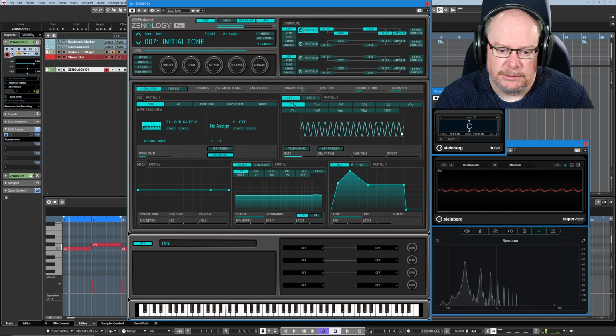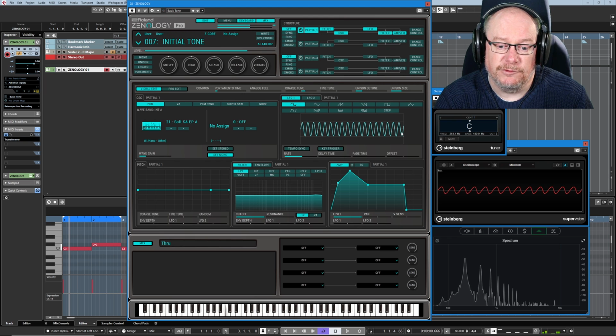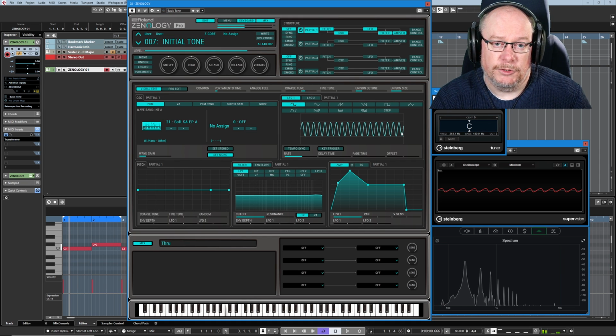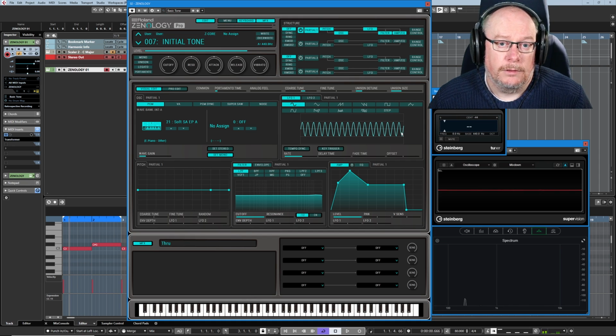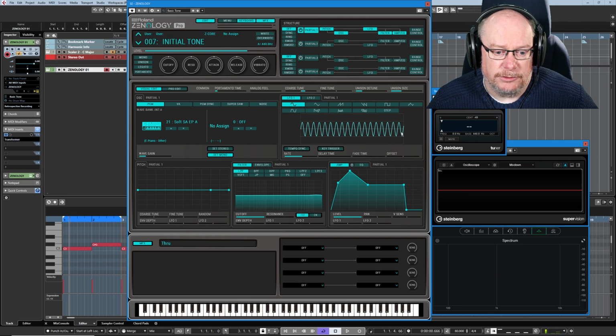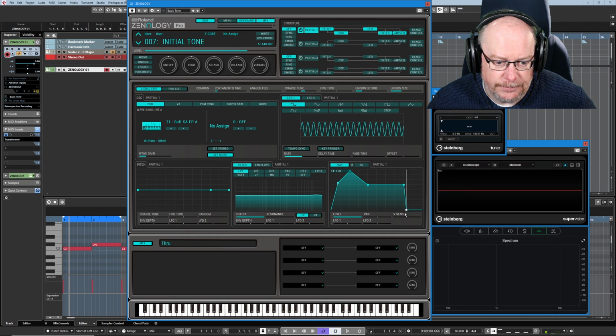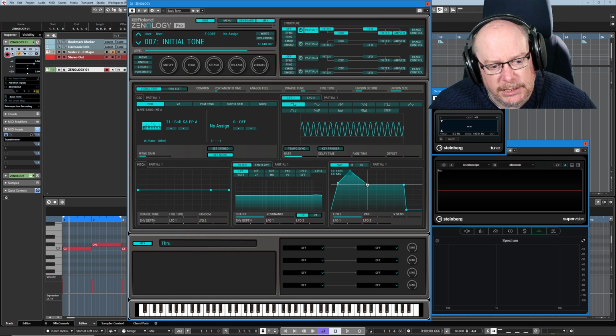It's getting louder and louder, and you can see it in the oscilloscope. There's maximum level. Now it's coming down, and eventually it will plateau at a lower than maximum level and stick there. And it'll stick at that volume until I let the key go, when there's an almost instant release. This line here, right at the end, is the release curve, and it's almost instant. As I kind of move my mouse around these various nodes, you can see crosshairs.